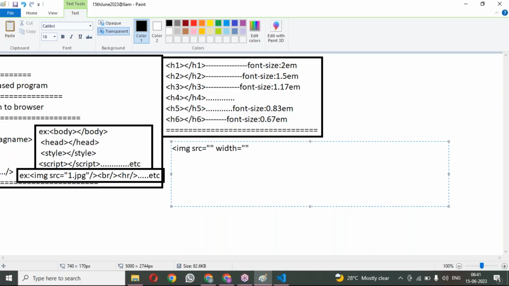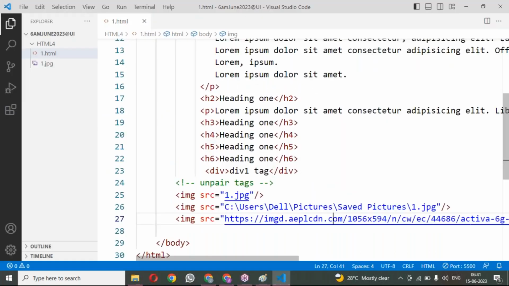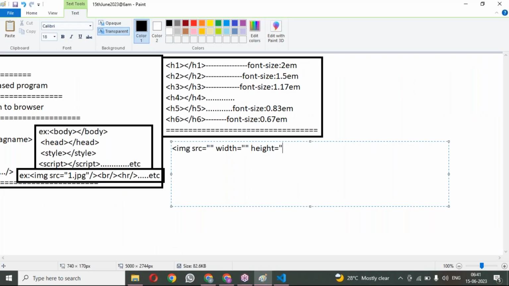Width: if you want to specify the size of the image, it will show that size. If you write the image without any width, it shows the actual size. If you write width and height, you can show your output within your specific width and height. And ALT is alternative text. Alternative text means if the image is not available in that location, only then it will show you the alternative text for our program. So this way we can display all our output.